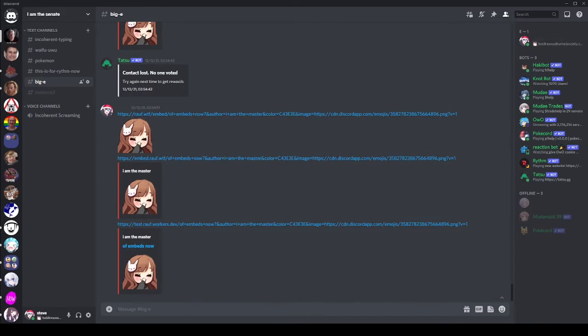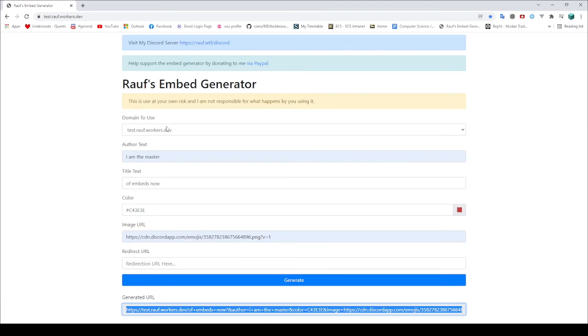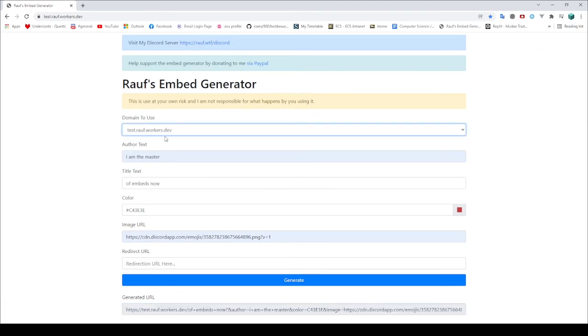Let me just quickly go through how you do use it once you've got that working. If this one isn't working, try the other two. Maybe one of them is now working. It's a bit hit or miss. I would advise testing this in a DM or with a bot or a private channel or something before you send it to wherever you're planning to send it, just to make sure that it is working.